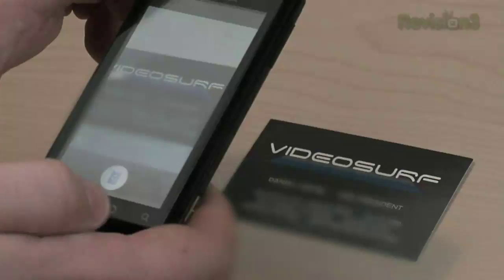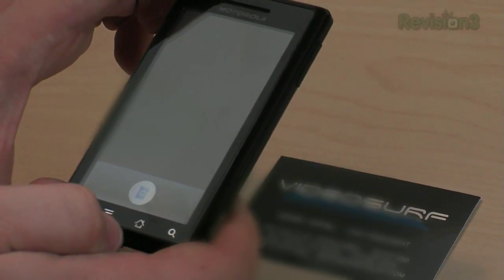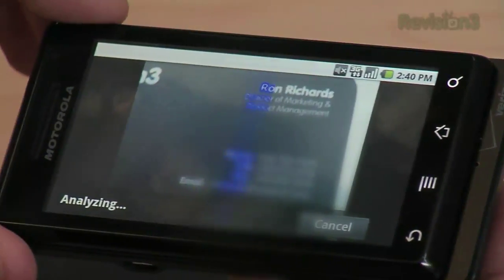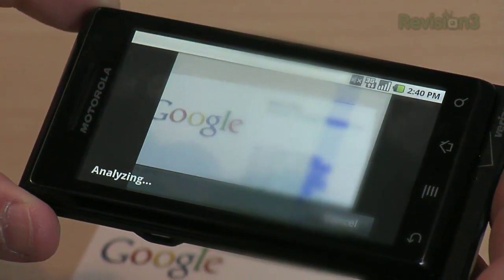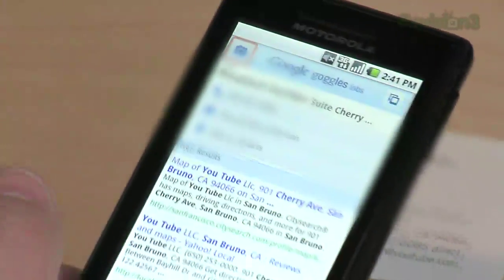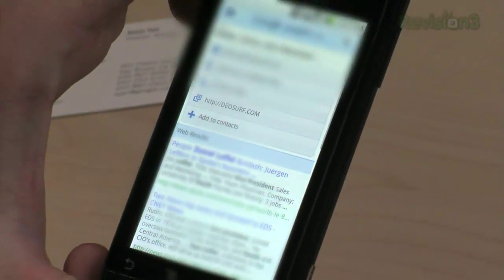One of the things they mentioned specifically in the video is how Goggles can help with business cards by scanning them and adding that person's contact info directly to your phone. That's pretty cool, right? They tell you to fit as much of the card's information on the screen when you take the photo. After you take it, you see the photo get analyzed and the contact information appears above the search results. To say my results with this were mixed would be overly generous. I scanned about ten business cards of various designs, some with light backgrounds, some with dark backgrounds. I even scanned the business cards of some people who work at Google. Out of ten cards, only one was 100% successful. Each of the scans got some data, but it was mixed — sometimes I got the person's name, almost always I got the phone number. But Goggles seems to have the hardest time with email addresses, misinterpreting the at sign for an O and then thinking it's a web address. But the ability to add to your phone contacts is pretty damn cool — they've still got a lot of work to do with this.